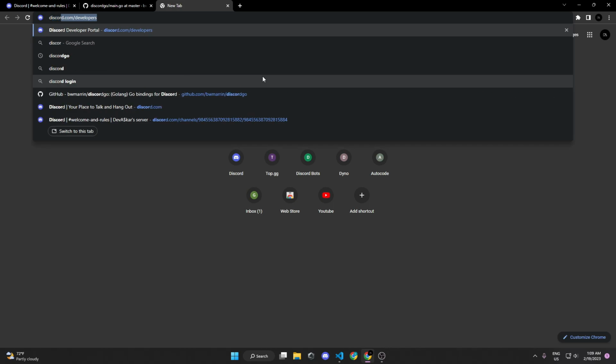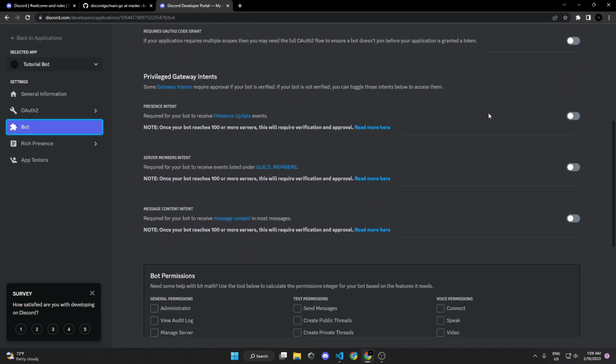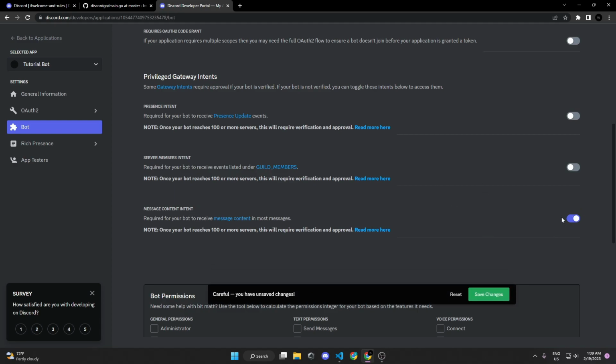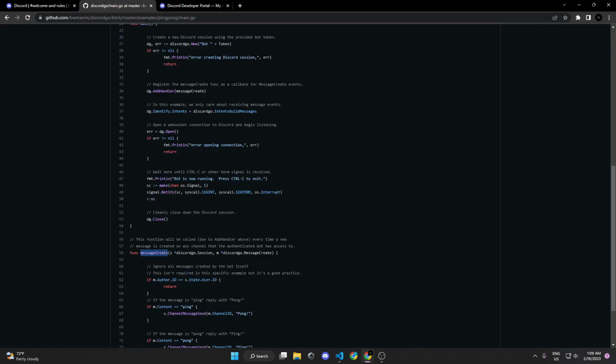We can just go to the Discord developer portal, go to our tutorial bot, and click on Bot, then search for message content intent, which is our last option, and we have to enable it because we want to receive message events from Discord. Then we have to go to the example repository of discord.go, and we also have to mention our intents in our code, so that our code also understands that we want to receive events.